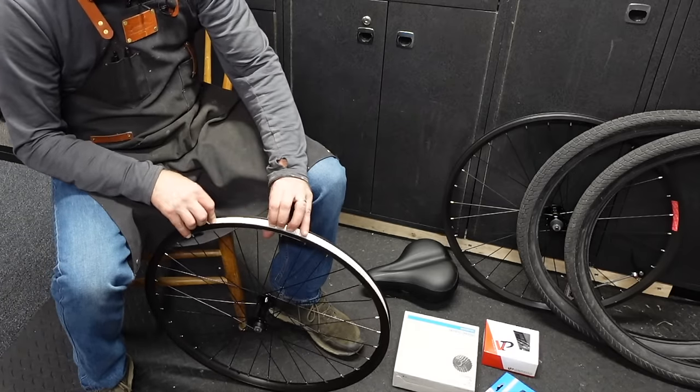So you gotta pull the cable all the way out. And I'm gonna turn the bars all the way over, and then just kind of pinch where you know it's gonna be. This is my Hozan cable cutter, which they're really nice.